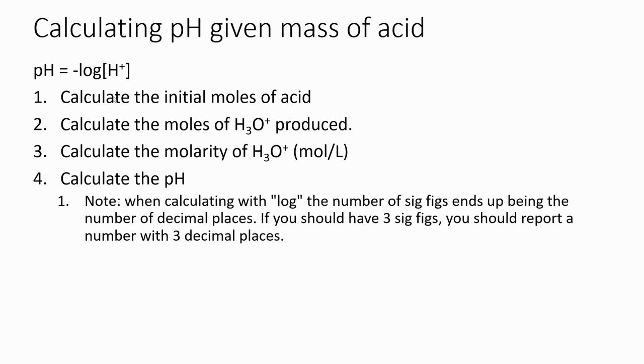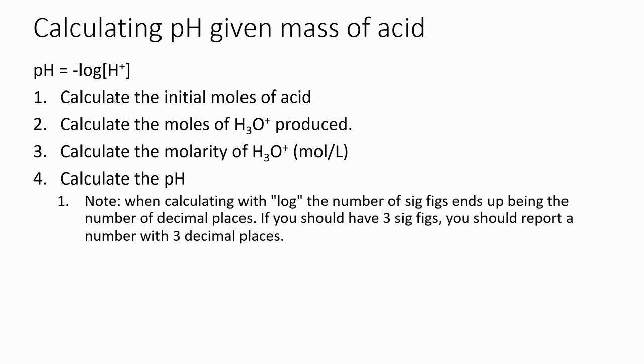Okay. And then you're going to calculate the molarity. So you're going to take the number of moles of H+ and you're going to divide by the volume. And then you can plug that into your pH equation. So you take negative log of the concentration. All right, so remember, Alex really cares about significant figures. So we have a new rule for pH when we're doing sig figs.